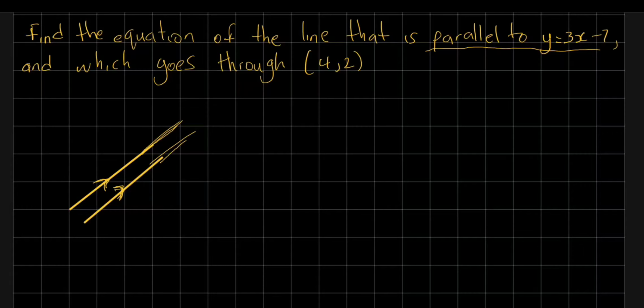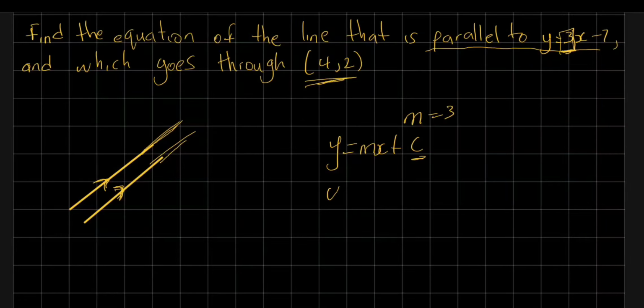So what this question is basically telling us is that the gradient for the line that we want to find is the same gradient as for the equation they give us here. So the gradient for the line would be 3. Since we know the gradient and they told us the line goes through a point, we just have to use the equation y equals mx plus c. We already know the gradient, which is 3, and they told us that it passes through (4, 2). So we substitute all of that to find the y-intercept.